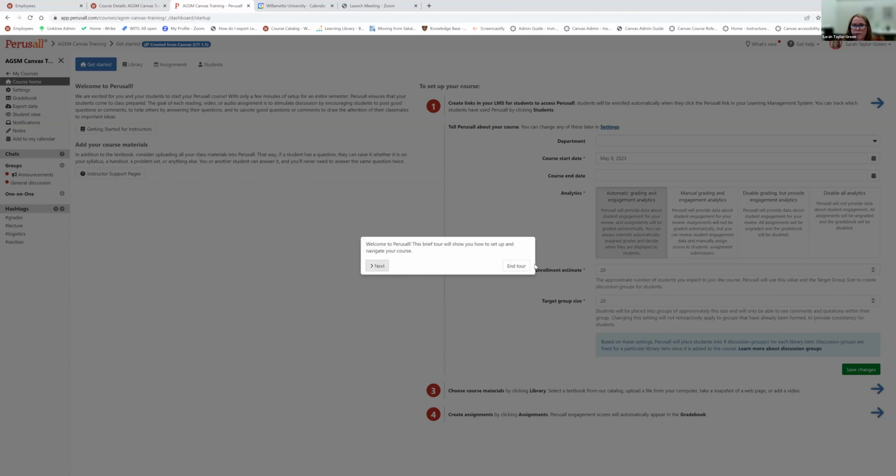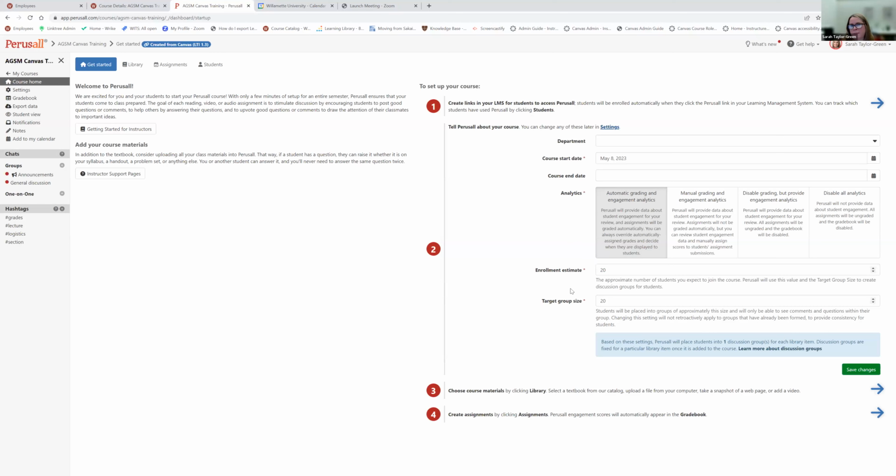And then they'll give you a little tour of it. Perusall's something where students can collaborate around documents, and they can do annotations, things like that. I personally have never used it, but I'm going to get some training on it so I can train people on how to use it. But it might be something fun and new to try.